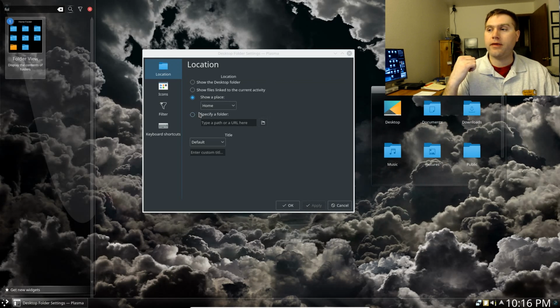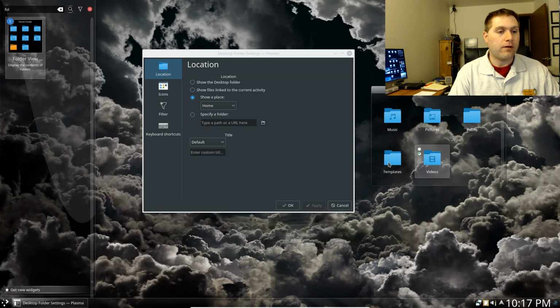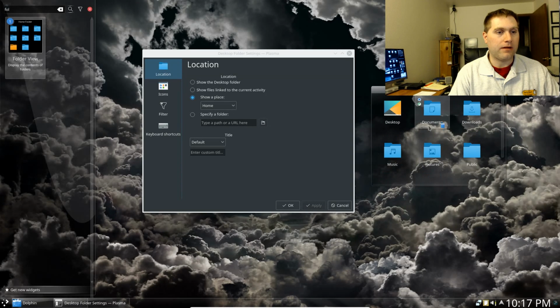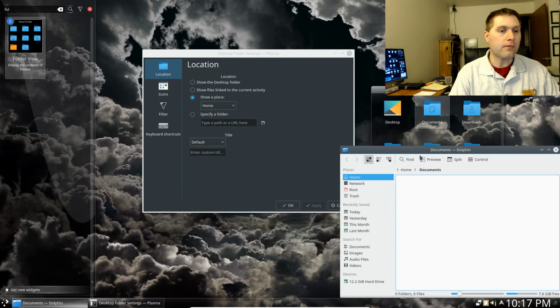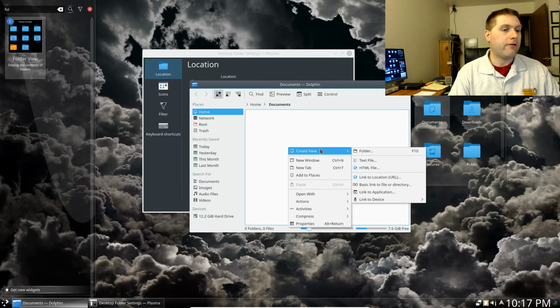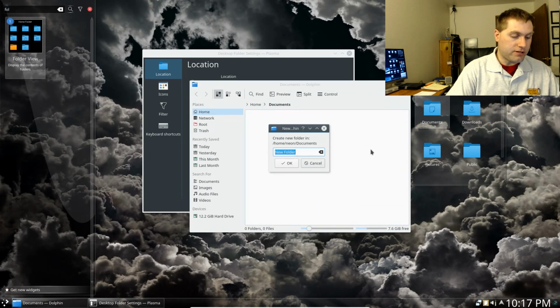So what I've done on the computer behind me here is I have a separate folder. It's in my documents folder. So in my documents folder, I create a new folder and I just call this websites.